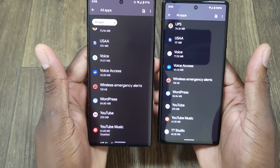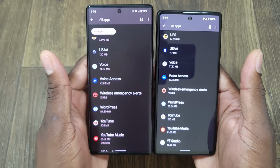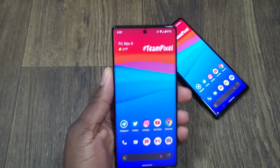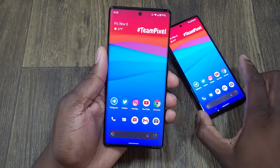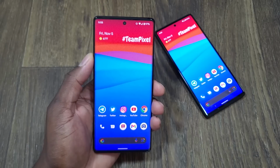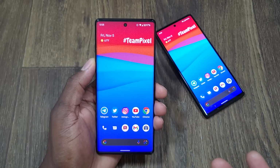I found that recently. And I was like, yo, what's the deal? And so that is something, again, I don't know why it's only happening to the Pixel 6 Pro. Could it be the resolution? It could be anything. I know the experts are going to come out and say, oh, Jay, that's because of this. And you know what? Okay, hey, that's what it is. But I'm not an expert. I'm not an app developer. So I don't know. You know what I mean?